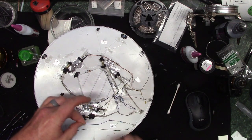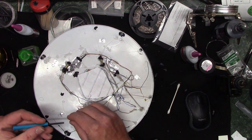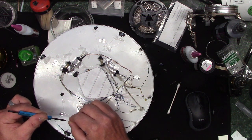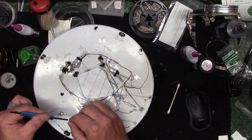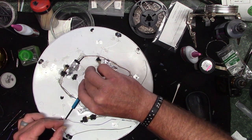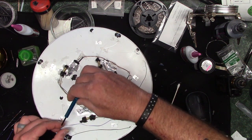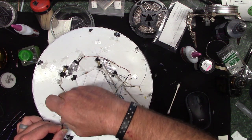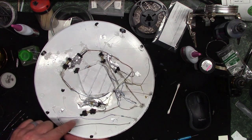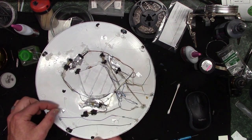So I like that, so I'm going to cut it here and clean that off, pull the tape off, take my nice little handy dandy wire wrap tool. Yes, I know I said handy dandy. And get it in there. And sometimes you might have to actually work that resistor back just a little bit. It's okay. And then you want to make sure you get a close up, because when you go to lay this down, you want to make sure you have plenty of room and plenty of slack to do that. So I can hot glue the extra slack down and do that.